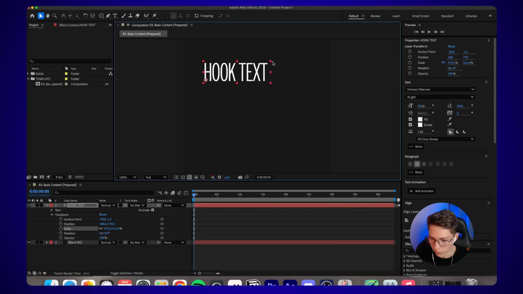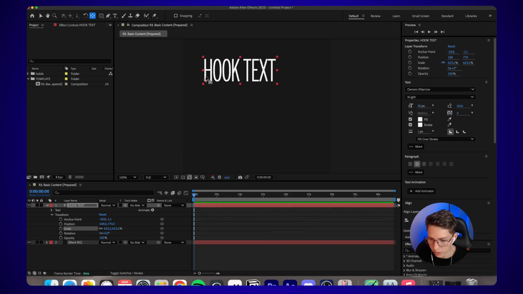Okay, so ideally we want this anchor point to be here in the middle, but actually selecting this thing here and moving it to the middle, that's just not reliable.